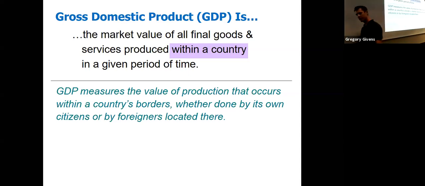On a bigger scale, any foreign-owned company that has operations domestically, the income that is generated from that operation is going to count towards US GDP, right? We have right down the highway here a massive automobile plant from Mercedes, right? That's a German corporation. The market value of the automobiles that come off that assembly line don't count towards German GDP, they count towards US GDP, because that is economic activity that's taking place here in the US, right?